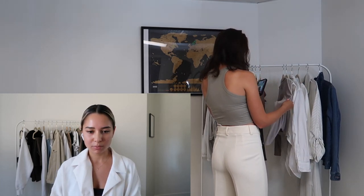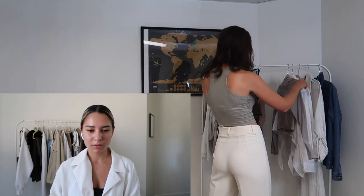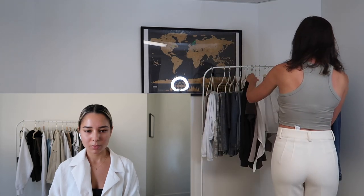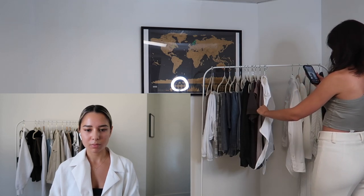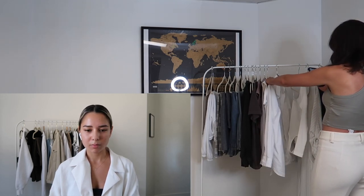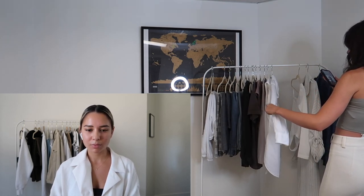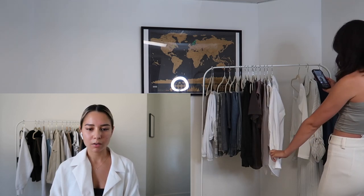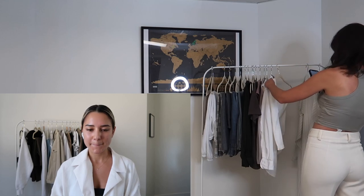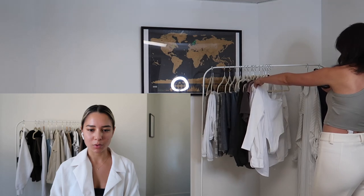There's another fitted long-sleeve top that's more of an athletic wear style with a three-corner zipper. Then a white tie top that can either be open-back or tied tight at the front. And then, like yours, I have a white button-up shirt but it's more fitted — I normally tie it up when I wear it rather than fully buttoning it. And the last top is a ribbed one-shoulder TNA bodysuit.